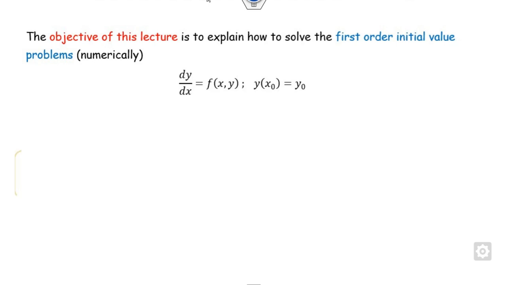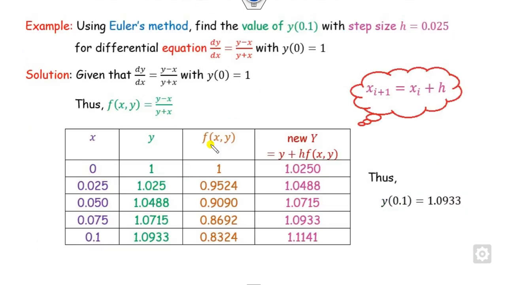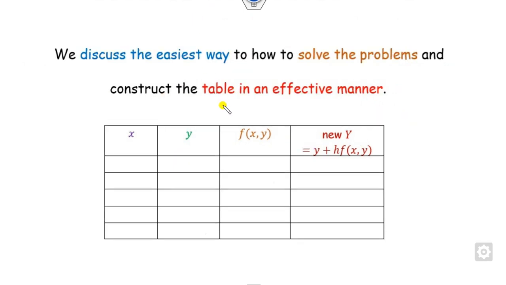The objective of this lecture is that we will see how we can solve the first order differential equation numerically and the problems related to them. How we can find the value of y at 0.5 for a given differential equation with the help of Euler's method. We will see very shortcut tricks. My main aim is that we will try to complete this table, and we will see the solution of this problem in this short video.